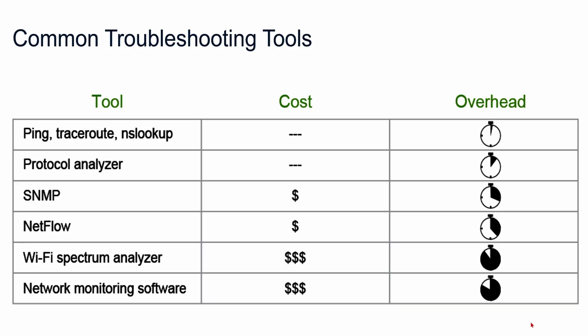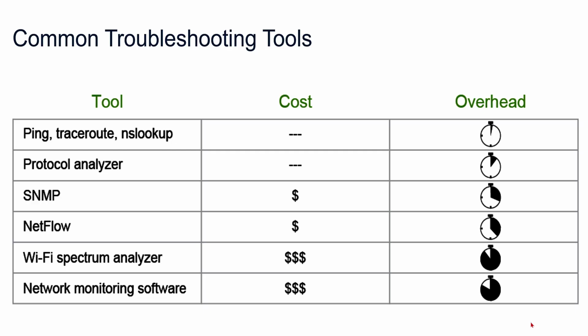So now let's talk about the actual tools that we can use when we're troubleshooting. And we need to also look at possibly the trade-offs between those tools, because in a real network, it's not just about what works. It's about cost, it's about operational overhead, and the amount of time it takes for us to get to where we're trying to get. We do have built-in tools like ping and traceroute and NSLookup. These are our first-line tools, if you will. Very fast, very lightweight, pretty much available anywhere.